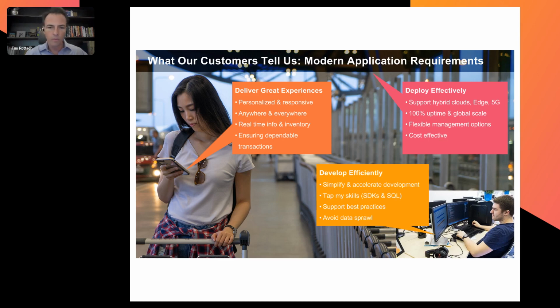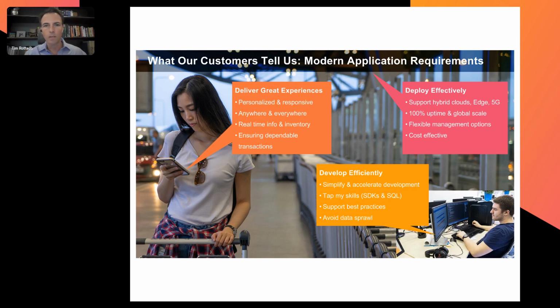In terms of development, the themes we hear are around how we can help them make things simpler and get to market faster. How can we as Couchbase help them leverage the skill sets they already have in-house, because there's a challenge with staffing, a war for talent, and supporting best practices and things like that.